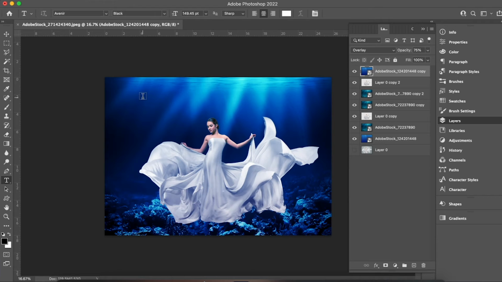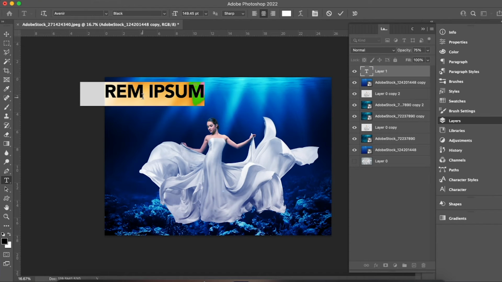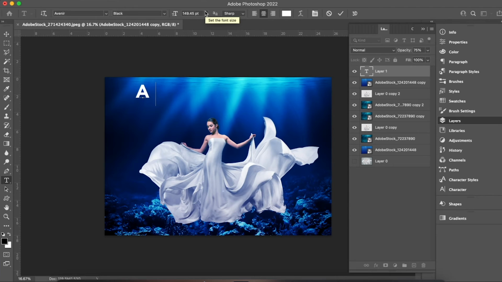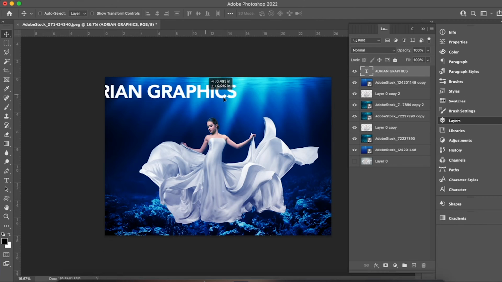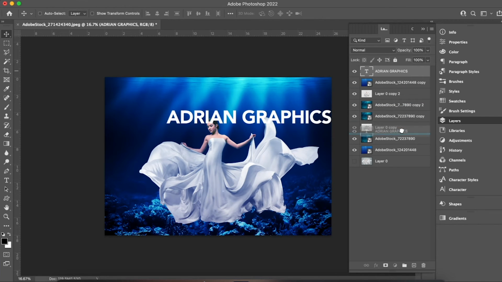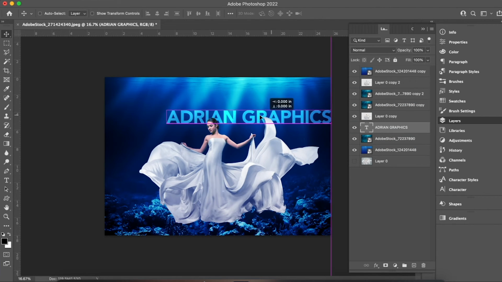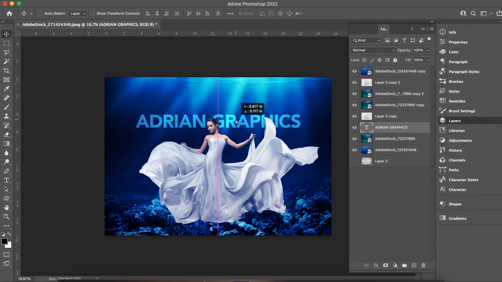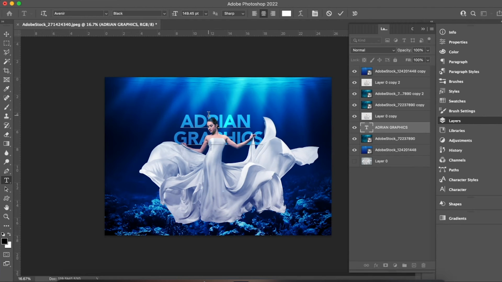And then the last thing that I wanted to do was put some sort of text in here. So I think something cool would be like Adrian Graphics, right? I can put this up in here behind her. So I want to stick this up in here, probably right around this layer, give it a nice shine. You can put this in here. In fact, what I'll do is drop this down another layer. Boom, make this a little bit bigger.